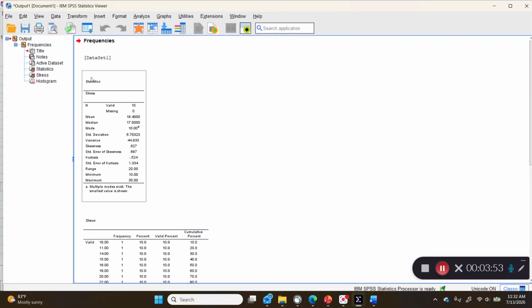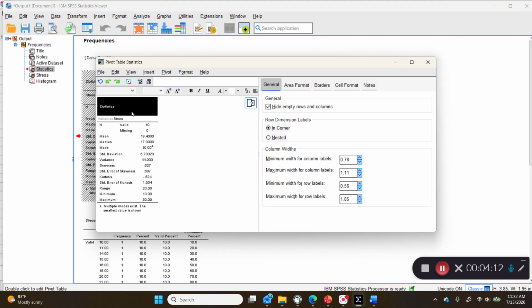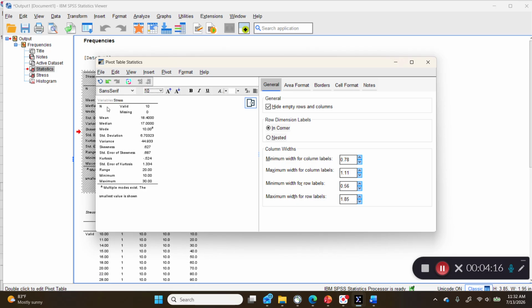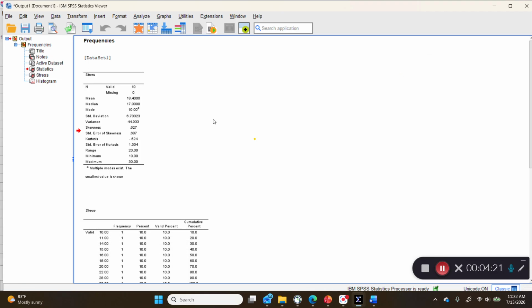Now, because we went through that edit options, these tables are pretty close to APA format. I would say the one thing you'd want to do is take off that title on the top, because you want to type that in your Word document itself. So if I wanted to take this and put it into a Word document, I would first double click on it. When you double click on anything, it's going to allow you to edit it. So what I want to do is just click on that statistics box and get rid of it. And then that way when I click over here, it's gone.